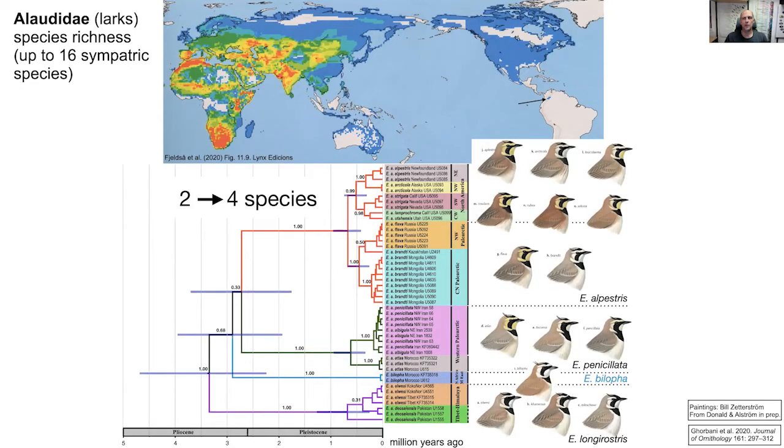If we look at one of those genera, we've got the genus Eremophila, the horned larks. That was previously considered to be two different species. The Hemming's horned lark here, Eremophila bilopha, and the common horned lark, the rest. And as this tree shows, there are some really deep divergences among those horned lark clades, and the Hemming's horned lark is nested within the common horned lark. So it seems reasonable, based on this, to recognize 4 different species rather than 2 within the Eremophila complex. And as is also evident from this tree here, there has been a single Pleistocene colonization of North America and subsequently down to South America from Eastern Asia.